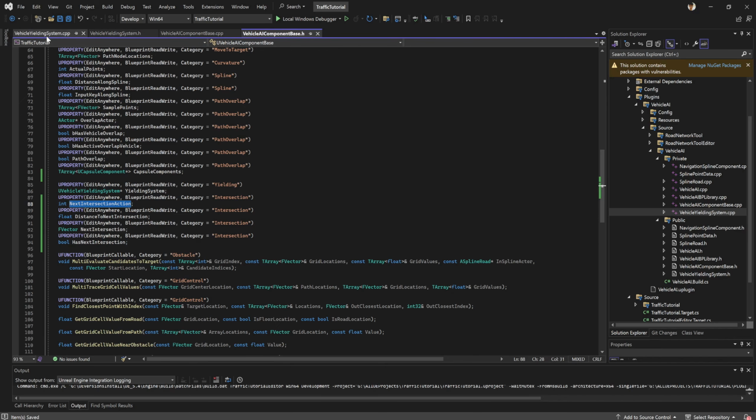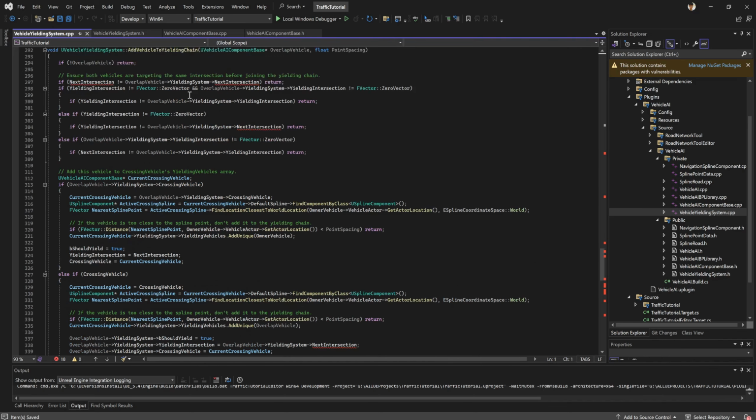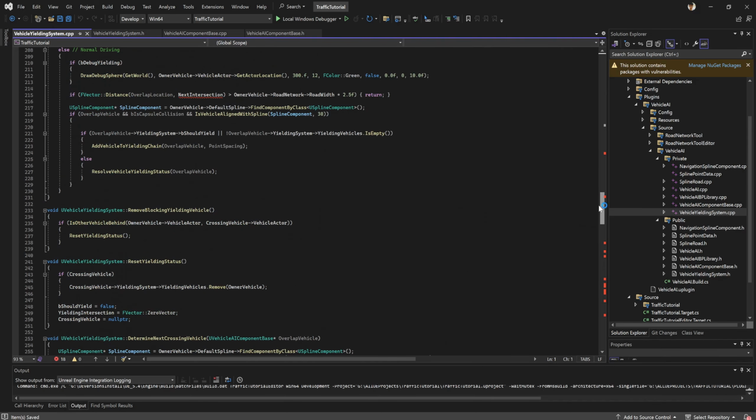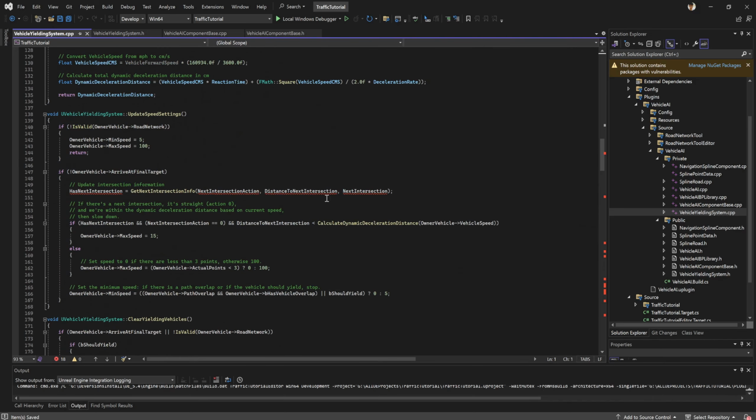And save this. Go to VehicleYieldingSystem, and we have the error because we moved this variable. So we need to add OwnerVehicle to this variable.